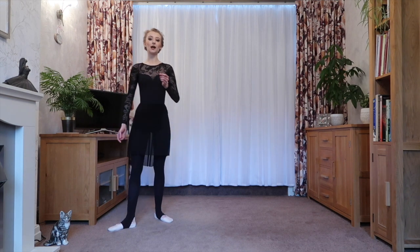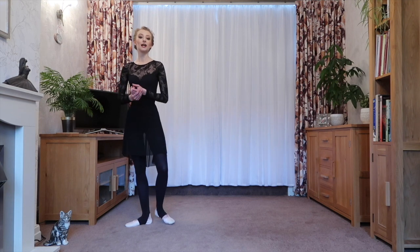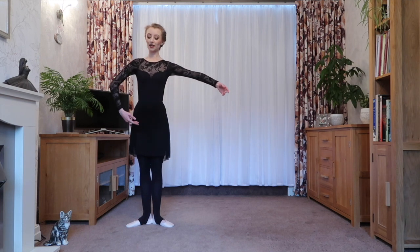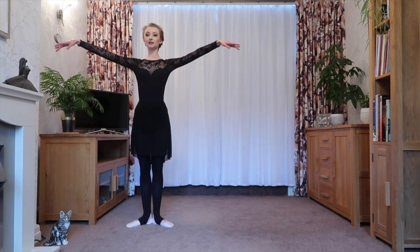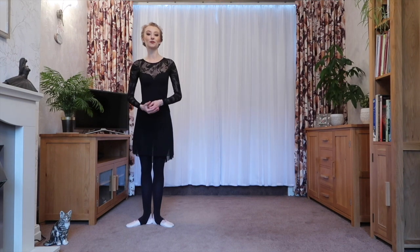Now, in this port de bras, there's just an extra little bit of music at the end, which we would call a coda. And it's just an opportunity for us to add a little ending onto it. So we'll take our right hand out to second, and then our left hand out to second. And then to finish off, we're going to take our hands up to open fifth. So it's like a V shape with your arms, with the palm of your hand facing down. Okay, let's give that a go with music.